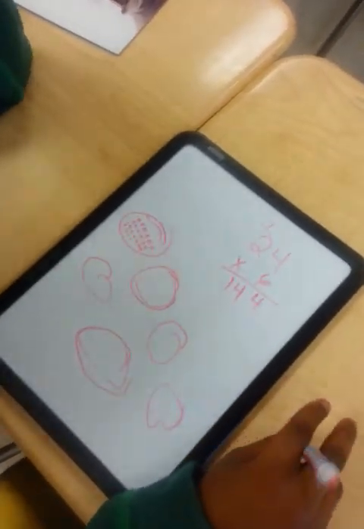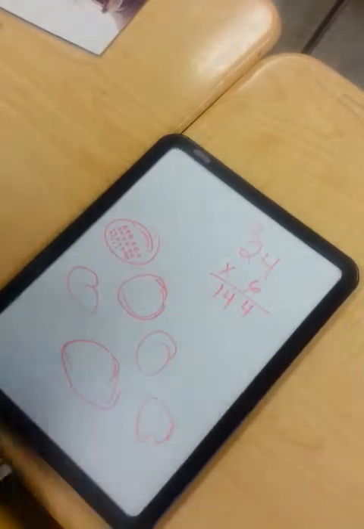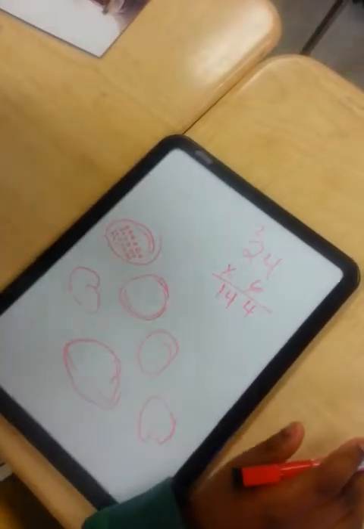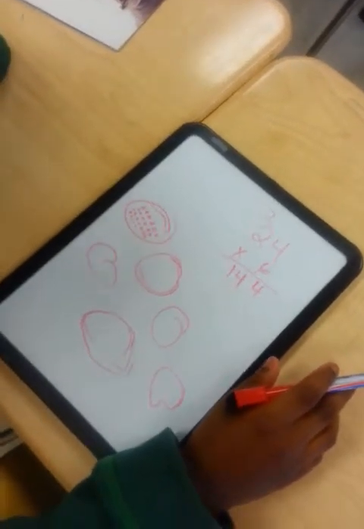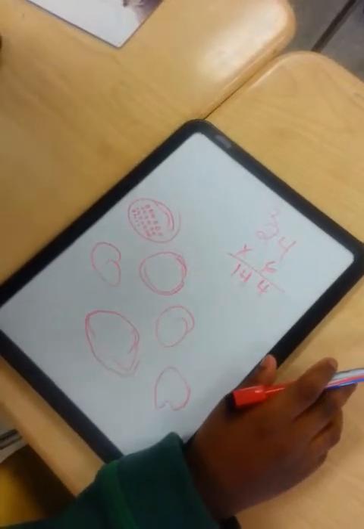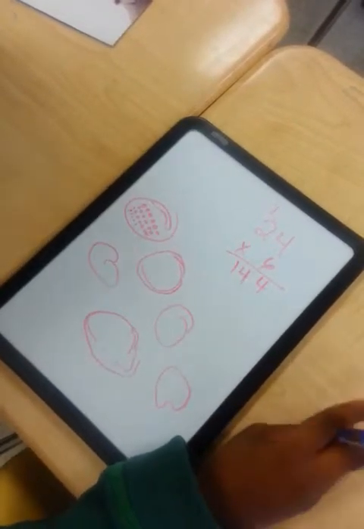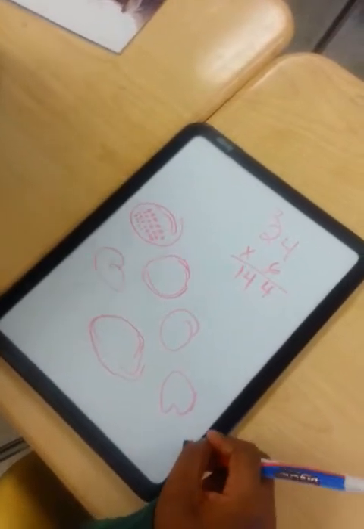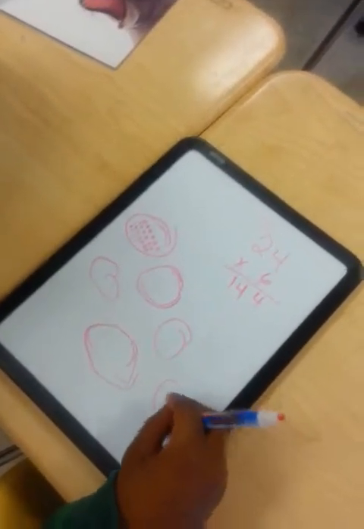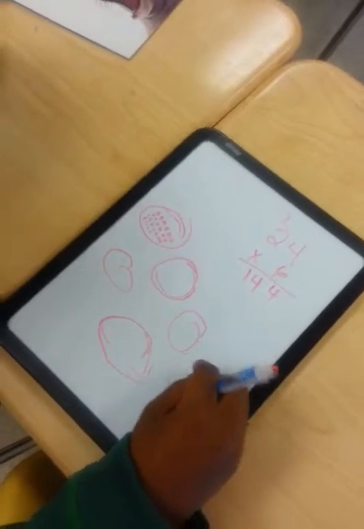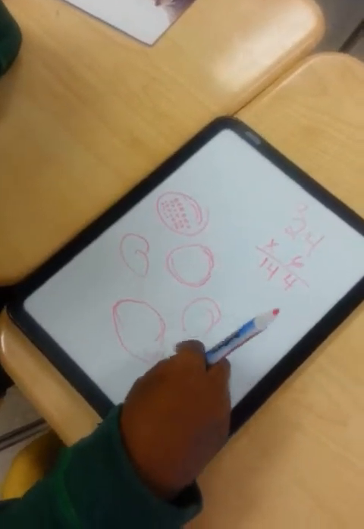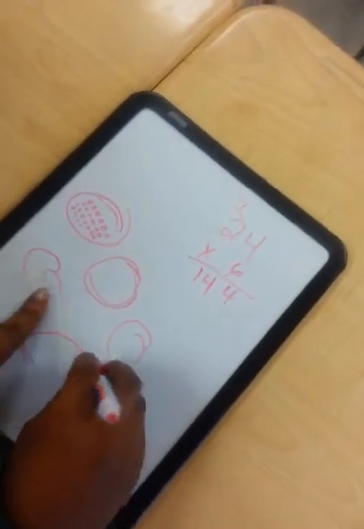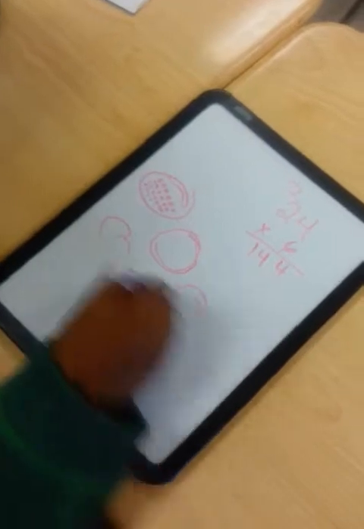I multiplied 24 times 6. And what did you come up with? 144. Okay. So tell me why it's best to analyze a problem, and ask yourself what the author is asking you to do. So you knew it was 24 kids at the party, and John wanted them to have 6 pieces of candy each. And I know that this is a skill that we used a lot in 3rd grade, right?